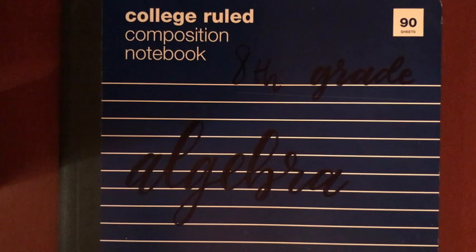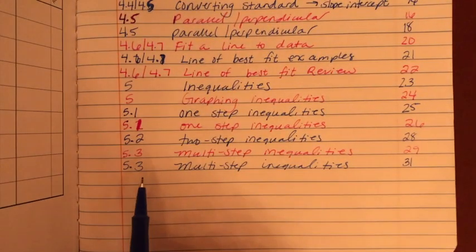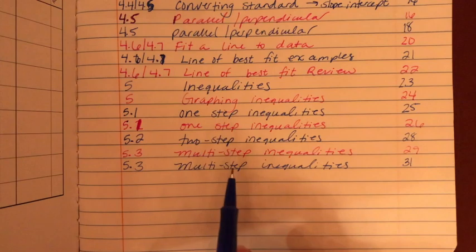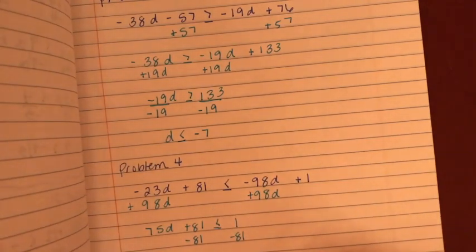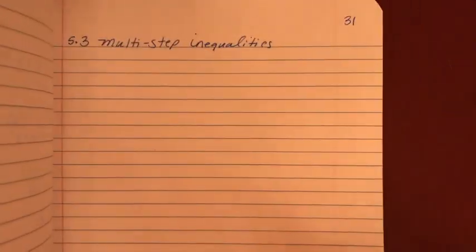Hey everyone, so today we're going to continue with multi-step inequalities. Today's lesson also correlates with 5.3 in your notebooks or in your textbooks. I'm just going to work through another set of 4 problems so that hopefully you might see one of these and then you'll actually have to solve it.